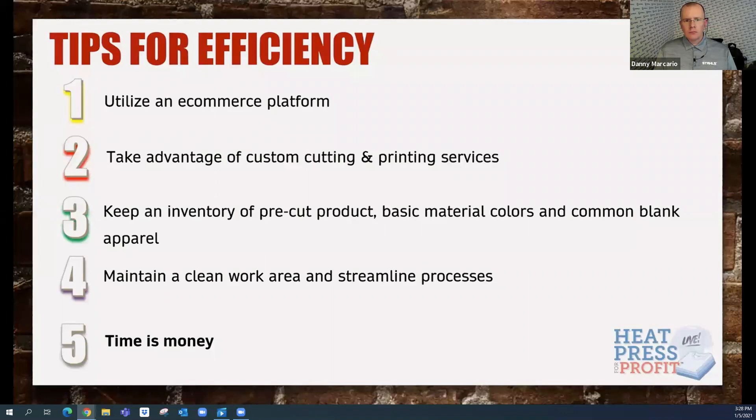Another thing: you can keep an inventory. If you're doing jerseys, for example, you can have pre-cut numbers already on the shelf and ready to go. When a job comes to you, go to your core colors — white, black, red, and Royal — pull those pre-cuts off the shelf and start producing right away. It's not only efficient, but you're able to take care of that customer quickly and provide a quality product — even the next day if needed.